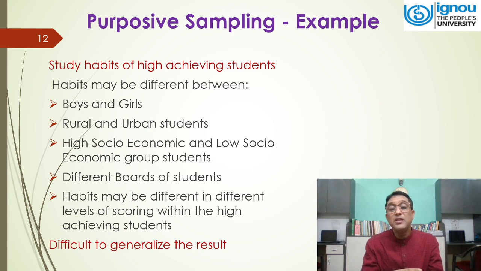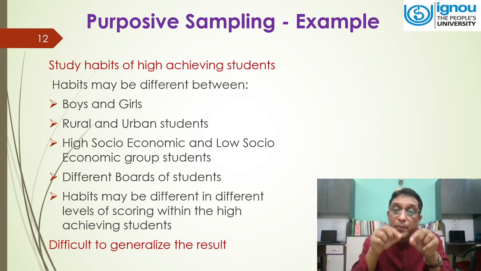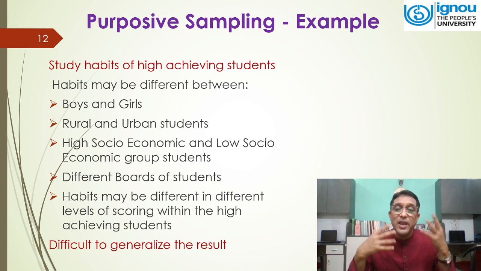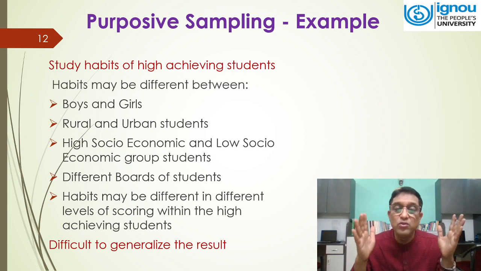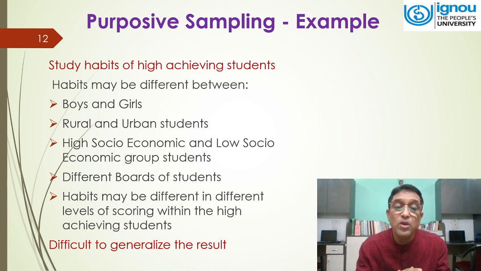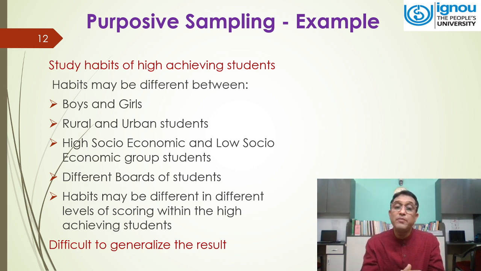different between. मैं यदि आपको पूछूंगा स्टडी हैबिट्स क्या सभी का एक ही जैसे होता है, लर्निंग स्टाइल क्या सभी का एक ही जैसे होता है, नोट प्रिपरेशन क्या सभी का एक ही जैसे होता है, नहीं होता है. आप देखेंगे it varies individual to individual, it varies student to student. ओके, सो दैट्स व्हाई स्टडी हैबिट्स ऑफ द बॉयज मे बी डिफरेंट फ्रॉम स्टडी हैबिट्स ऑफ द गर्ल्स. यदि आपके स्टडी में if there is the scope to know the study habits of the boys and the girls, then you have to select the high achieving boys as well as high achieving girls. तो जो सैंपल यूनिट होगा आपका, कोशिश रहेगा हाई अचीविंग बॉयज कुछ आप ले लें और हाई अचीविंग गर्ल्स कुछ ले लें, तो आपका स्टडी का पर्पज को फुलफिल करेगा.